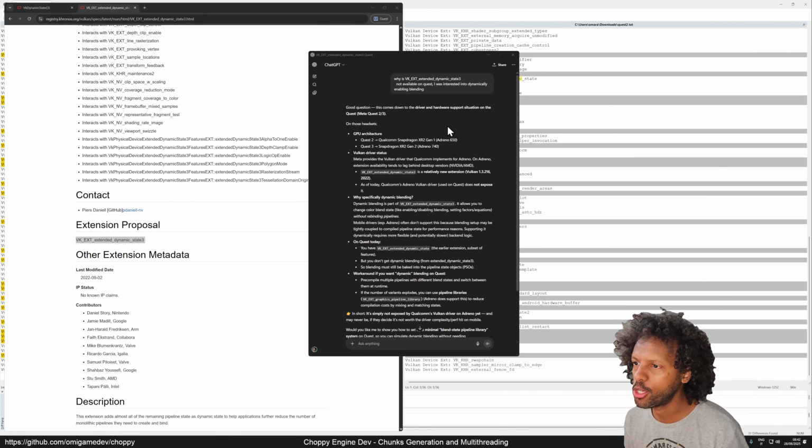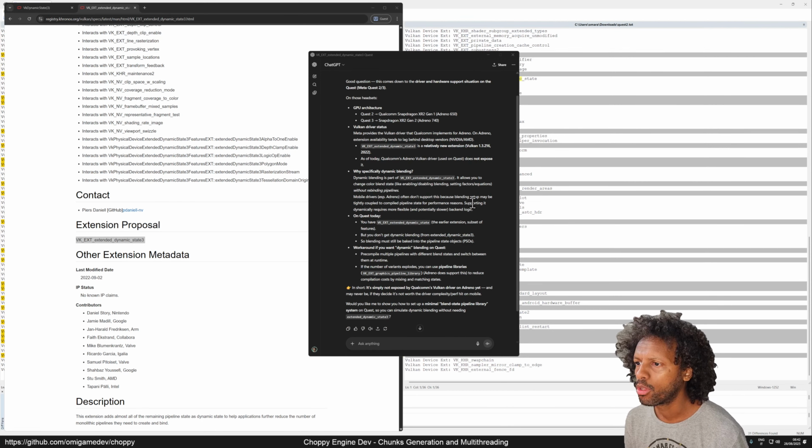Okay, so good question. This comes down to the driver and hardware support situation on the Quest. So on this headset, the Snapdragon 650 and 740 Vulkan driver status. So Meta provides the Vulkan driver that Qualcomm implements for Adreno, and Adreno extension availability tends to lag behind desktop vendors.